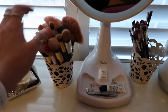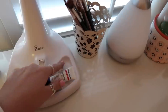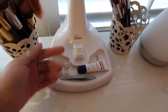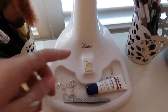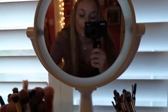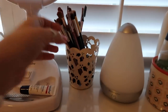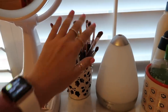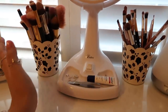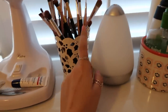Right here I keep all my face makeup brushes — these are just the ones I use on my face. Then I have this mirror, and I keep some Aquaphor on here for my lips. I have my tweezers, and I always put my daily jewelry on here — rings, necklace, earrings — and just put it all here. The mirror lights up really well, and the backside is really magnified. Over here are all my eyeshadow brushes and eyebrow spoolies — I like to keep face and eye brushes separated.